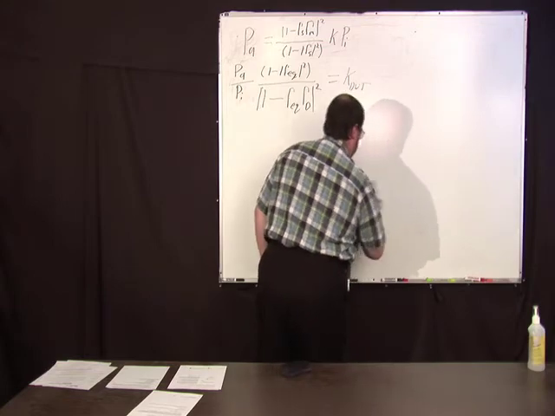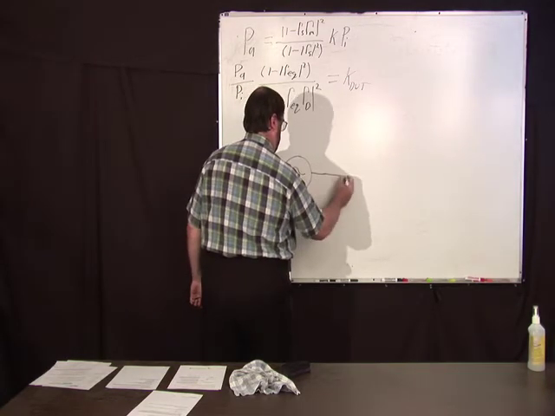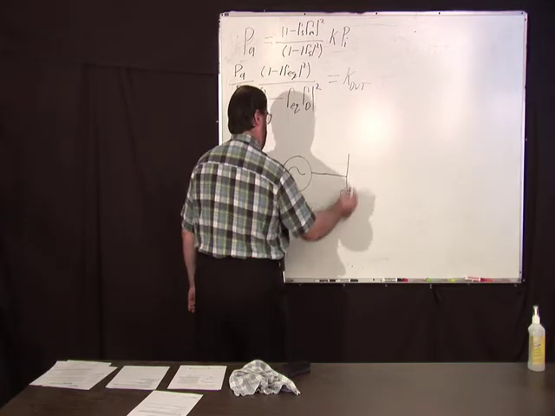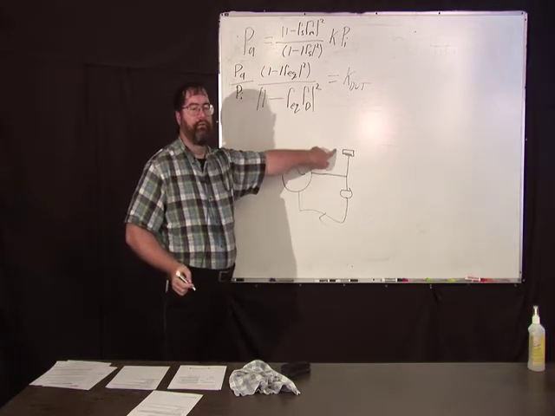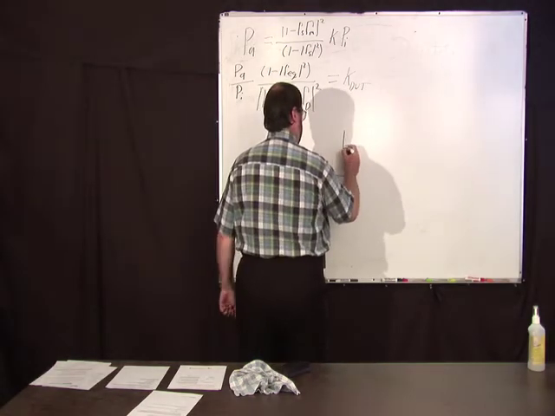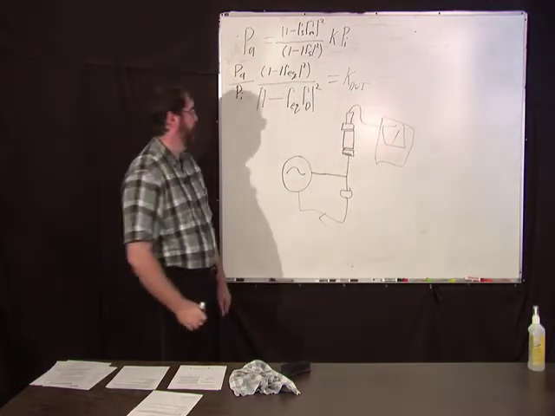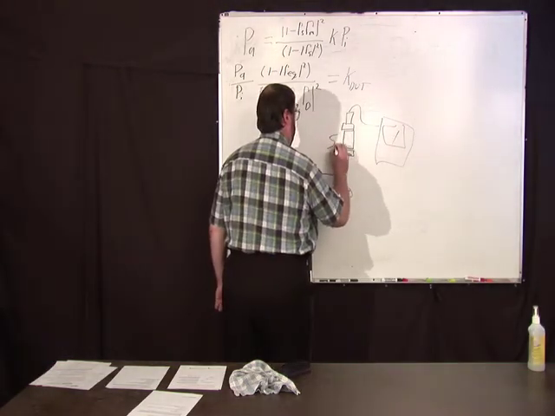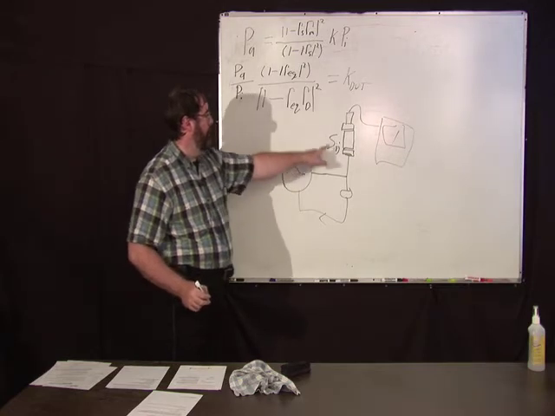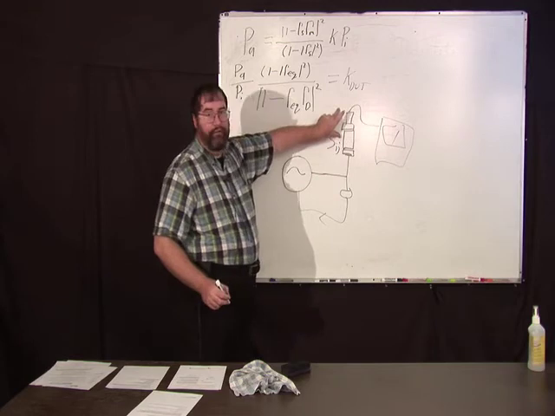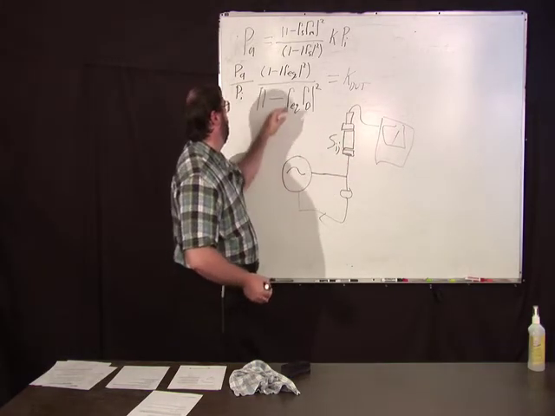For instance, you have a leveling configuration. We'll have some splitter here, some sort of leveling sensor, and then you have some sort of interface here. But let's say you put your standard on there somehow, and now the power coming out of here is too high for your sensor. Well, you might have to stick an attenuator in here, and then your sensor, and then it indicates something. Now this thing is going to have some sort of S parameters associated with it too. So what you really want to know - you need to know what the power delivered into this combination of sensor and attenuator is, or it could be an amplifier, it could be anything. Some sort of thing is stuck in there, an adapter of some sort.